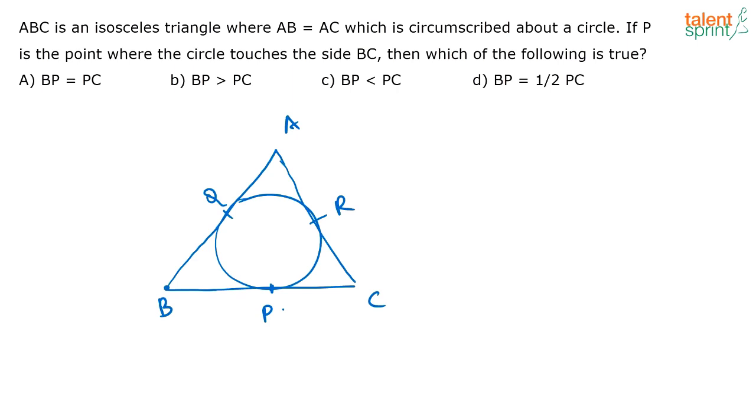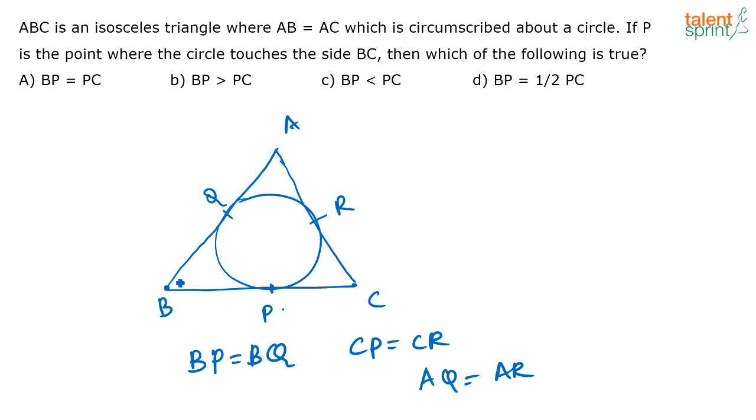So we know that from any external point, when you draw two tangents to a circle, the tangents are going to be equal, correct? The length of the tangents will be equal. So I can say BP is equal to BQ. That is one thing I can say here. Similarly, look at this point here. You can say CP is equal to CR. Again, from this point you have two tangents, CP and CR. Similarly, take this point, AQ is equal to AR. This you can say.